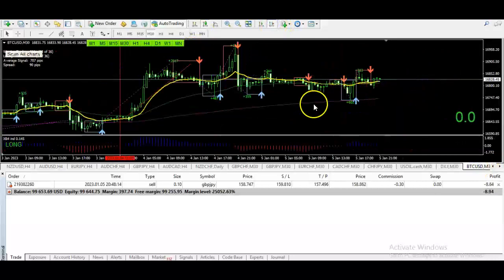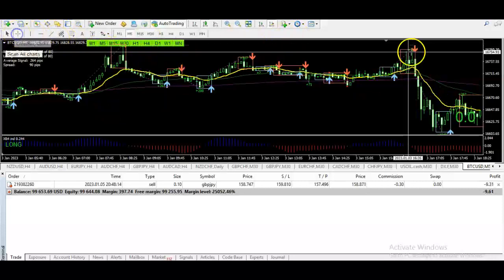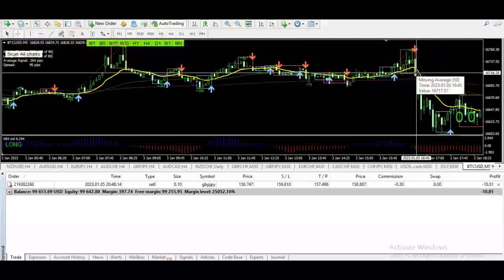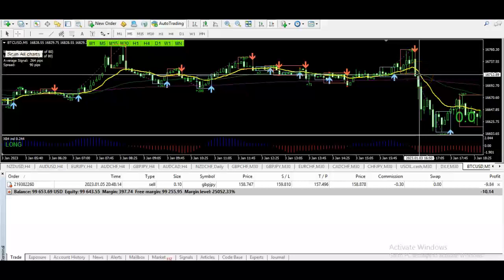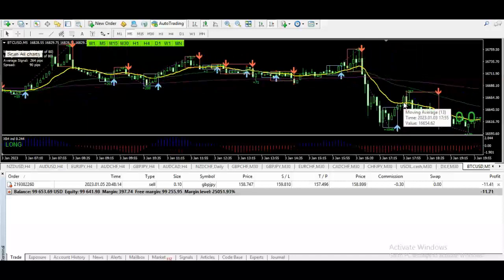This kind of consolidation right here. If you want to go down, for example, right here, you see the Pip Hunter broke out below the 13 EMA to indicate where the trend is about to start going. You could just enter right here and ride it down for a little bit. Then it broke out again above the 13 again, right? So this one right here is 5 minutes.